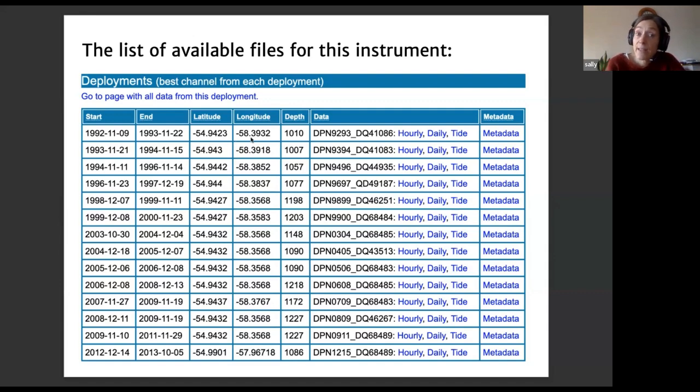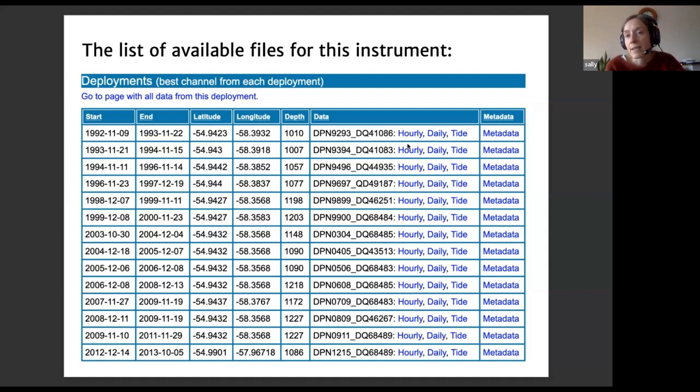Normally they try to put the instrument back in the same place each time, but with human error, with difficulties of deploying the instrument, that can change a little bit from time to time. So you can see that the latitude remains more or less the same. There's a few little changes, and the longitude, we've got a few little changes as well. So it's going from 0.39 to 0.35, for example. And that's the depth of the instrument.